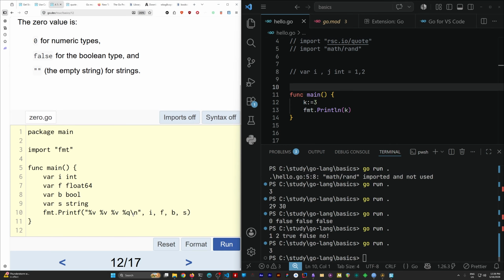What is this? %v for value, %f for float value, some sort of format specifier. For string, they're using %q.